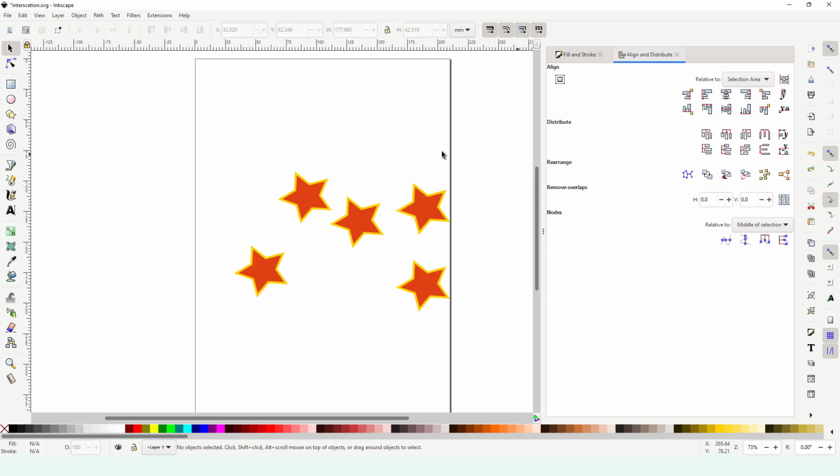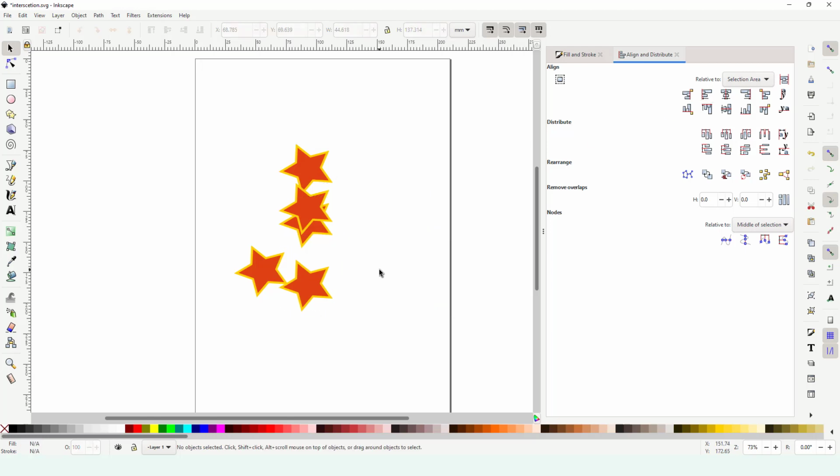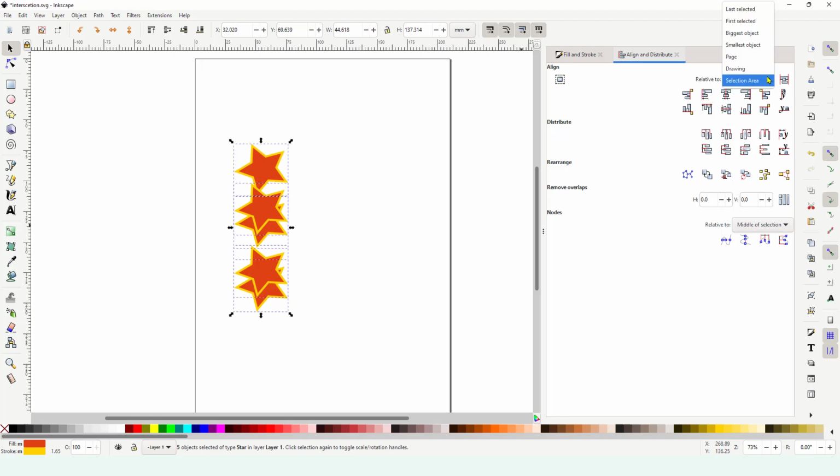Okay, those were the alignment ideas, but what if I wanted all of these objects to work like bullet points, so they're all first of all aligned over to the left, but then I want them to be equally distributed in terms of space. So let's grab them, oops, I didn't get all of them there, let's grab all of them, align them all to the left, and I'm going to make these bullet points relative to the page, and I'm going to distribute them so that their centers, you get some choices if it's the top or the bottom, and I want their centers to be an equal distance away from each other.